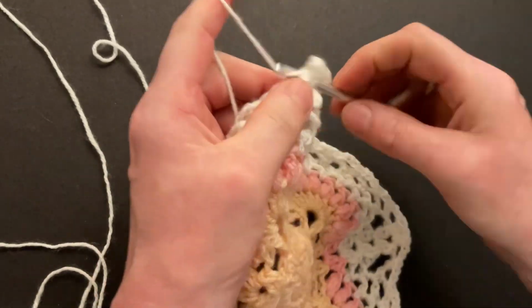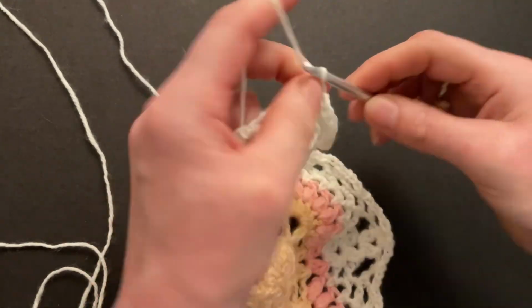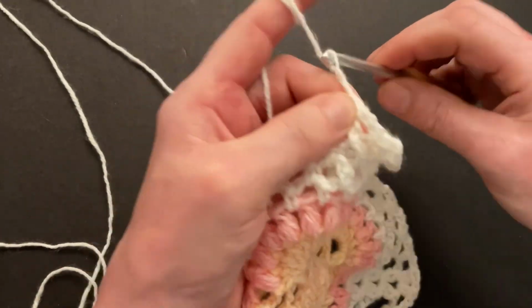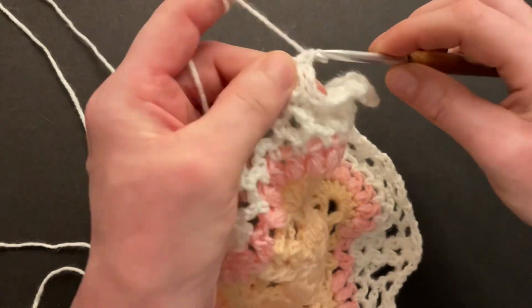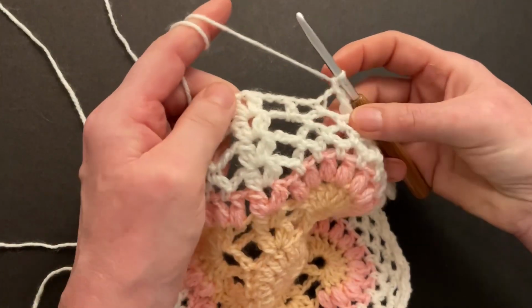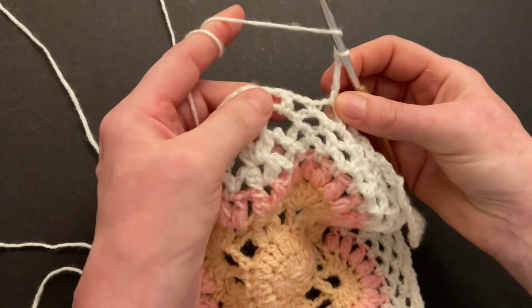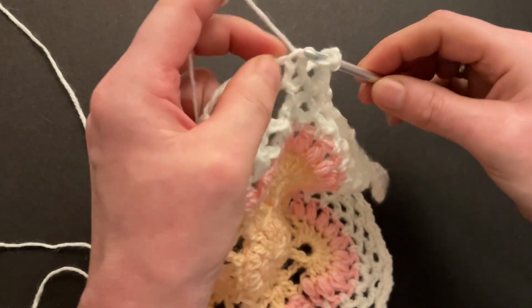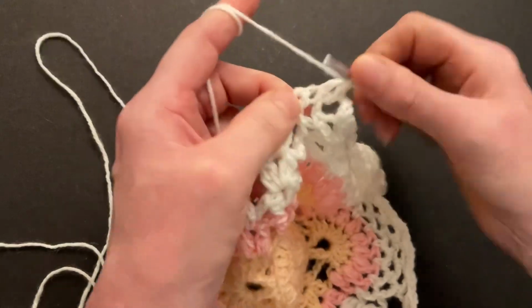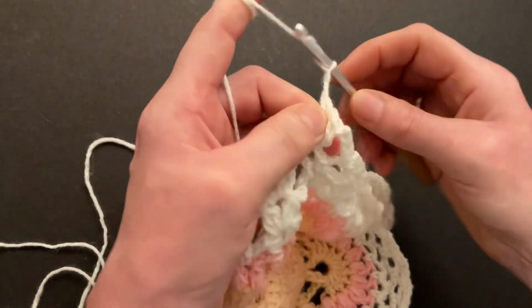Skip to the next chain space of 3, make a single crochet and chain 3. Single, second chain space, single, third chain space, single crochet, fourth chain space, and single crochet. Then chain 3 again. 1, 2, 3, and make 3 doubles into the double crochet. 1, 2, and 3, chain 3, and repeat that sequence 3 more times.